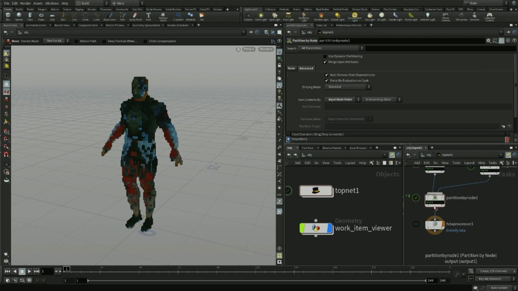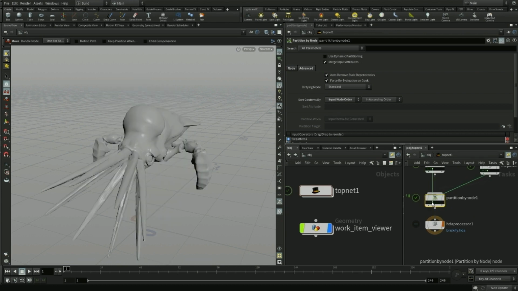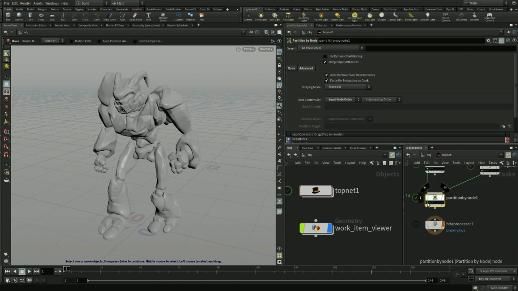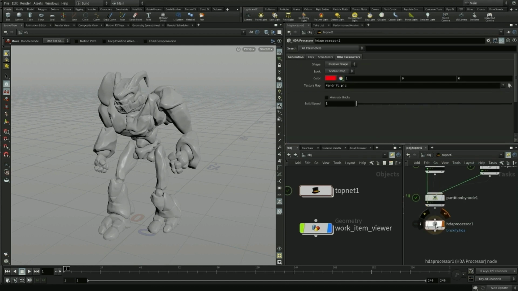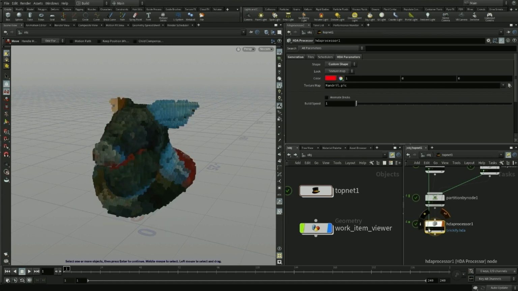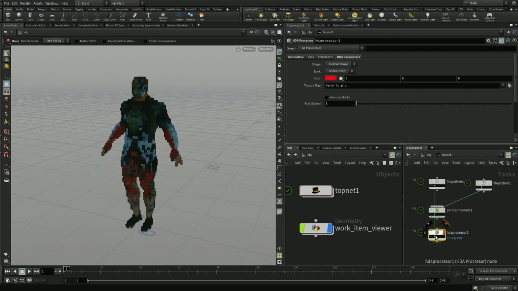So if I cook those and I middle click on here, well, if I left click on these, they're just going to look like the models because the first input is the geometry. But if I middle click, you'll see that the first thing is geometry, but the second thing is the texture map. And that means both of them are part of the picture now. Now if I go and generate that again, what we're going to find is that the texture maps aren't working yet. And the reason they're not working yet is, even though they're feeding into the system, there's nothing on the digital asset that says take advantage of this.